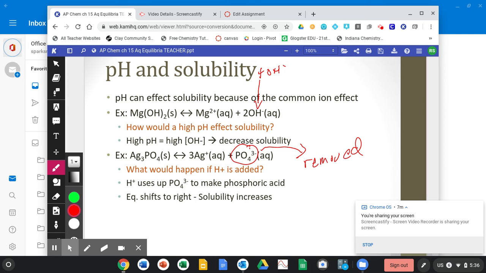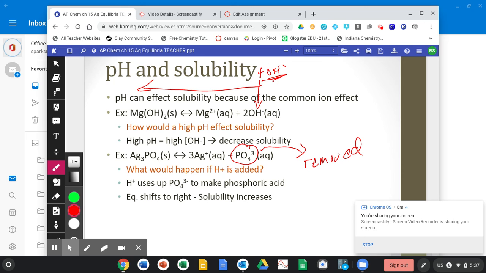pH and solubility. If you're talking about something that is an acid or a base, and you're adding basic or acid ions, then you're going to drive the solubility. It's going to become less soluble. That's how it would happen. This one's an example of a base. If you add hydroxide, again, that drives the solubility in that direction.